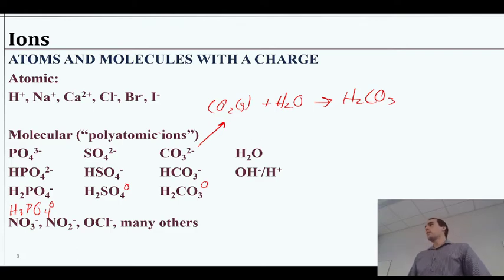Even water has important ions associated. We talked about H+ already. The conjugate of that is OH-. So water is in reversible reactions all the time with H+ and OH-. Okay. So basically, I'm just wanting you to be at least familiar with these polyatomic ions. There are more, and these ones in particular, the nitrate here is NO3-, nitrite is NO2-, and then hypochlorite here, we will also deal with.